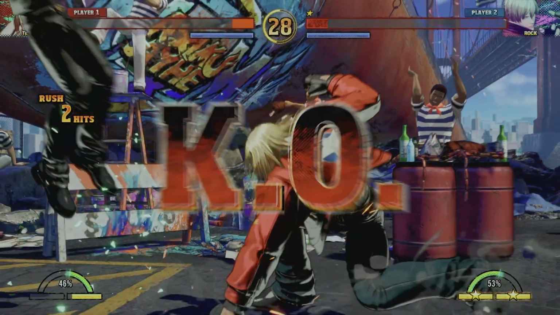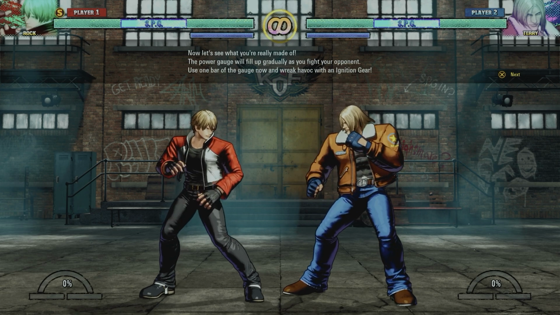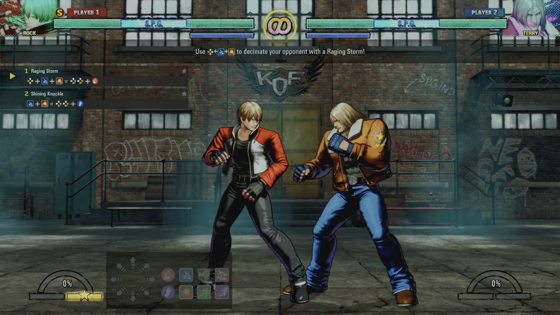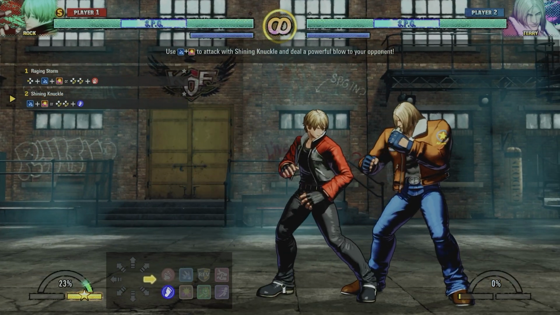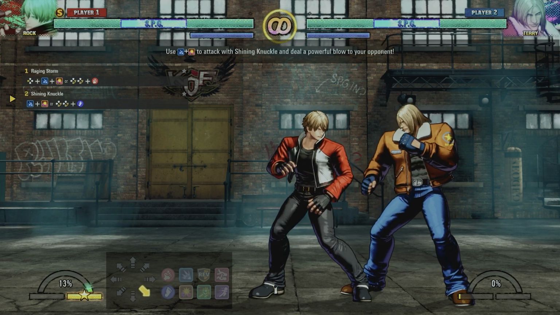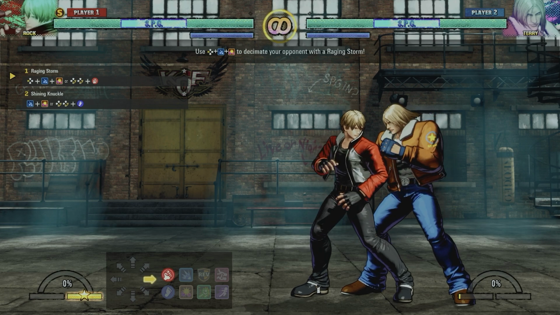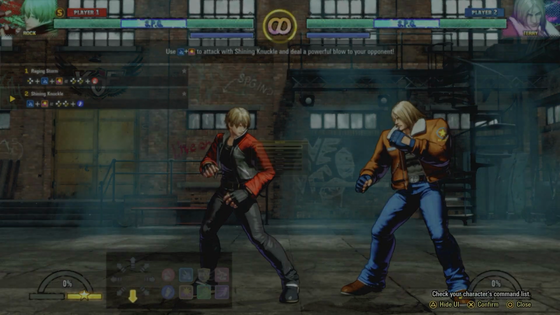Then there's the smart style controls, a more modern approach that simplifies special attacks by mapping them to face buttons for easier execution. This is great for newcomers or those who don't want to spend hours memorizing inputs, but it still retains a level of complexity that keeps it from feeling too casual. It's a smart move on SNK's part, catering to both veterans and newcomers alike if they want to sell as many copies of Fatal Fury as possible.